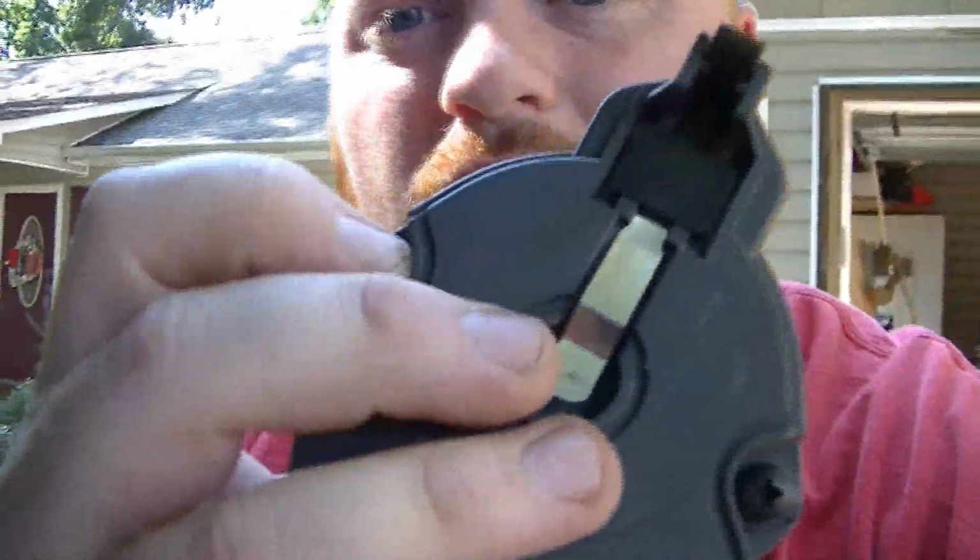Okay, so sorry if you get a lot of noise in the background, wind and lawnmower and whatnot, but I was working on this house yesterday, changing the distributor cap, rotor button, all that. Well, idiot me didn't tighten the rotor button all the way down. I thought it was tightened all the way down, but it was not. So when I went to start it, it broke the little brush off that sits in the distributor cap. So we got to replace that brush, and I'm going to go ahead and put a new rotor button, because on this little black piece right here, there's a tiny crack in it.